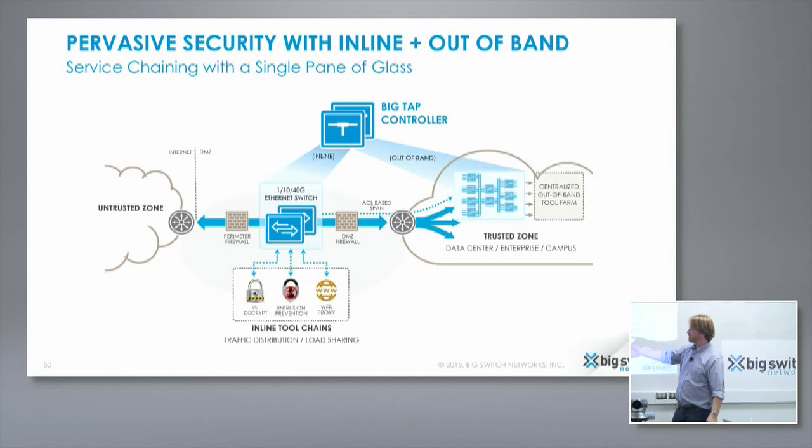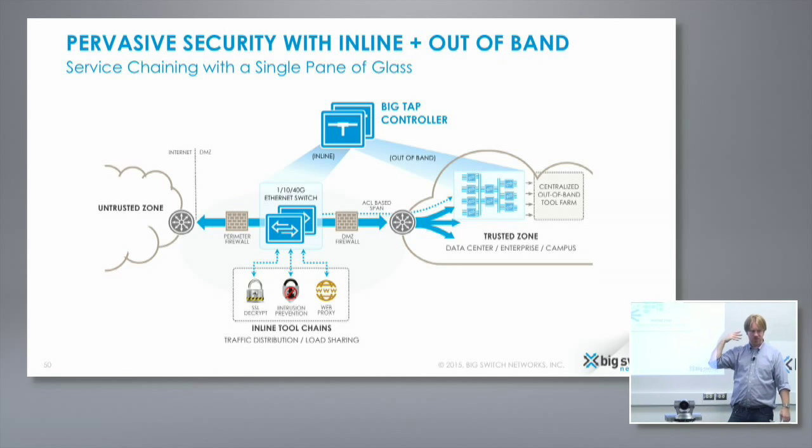So what do I mean specifically by that? Imagine you've got a DMZ, you've got an untrusted zone, you've got a trusted zone. Normally, if you wanted to put things in that DMZ, an intrusion detection device, a firewall, a load balancer, something like that, you would have those physically inline. You would connect the firewall to the egress router, to the load balancer, to the intrusion detection device, and you've got a whole bunch of single points of failure, and that's suboptimal. Worse, if you want to upgrade those, or experiment with something else, you have to schedule downtime.